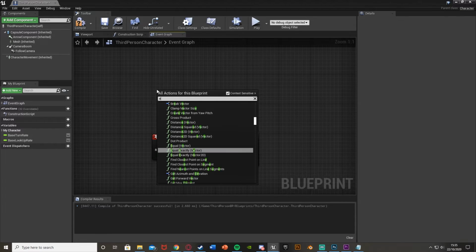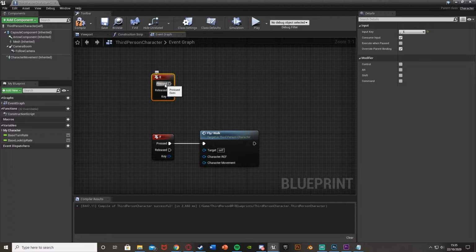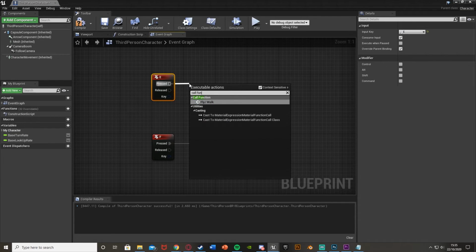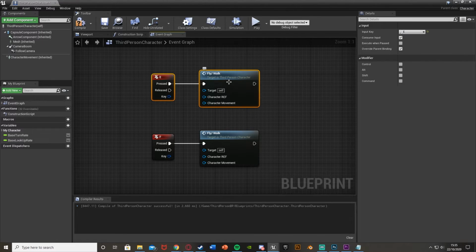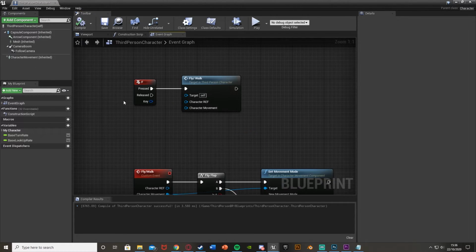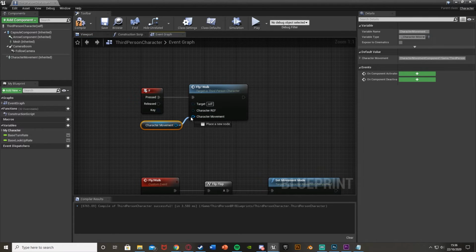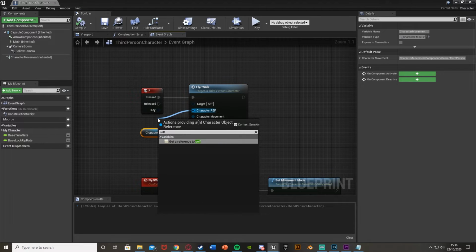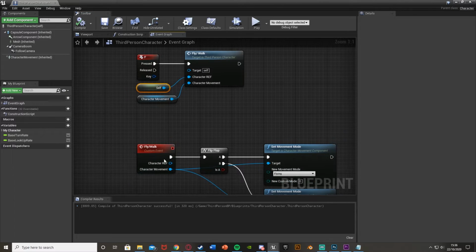So if we then also get an E, see, you wouldn't want to do this, but this is just an example. If we get E, we can then also once again get the call function fly walk, and it won't break since we have two, it will still work perfectly. So I'll just get rid of that for the moment if we don't need it. And so what we're going to do is actually set this reference here. So if we get our character movement, just plug that in there, that's now set it. We can also do that for the character reference, so if I just drag out and get a reference to self, like so, we are setting them there, meaning that we can then use this wherever we like.